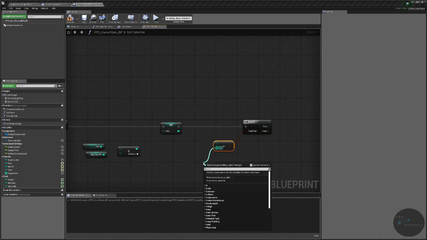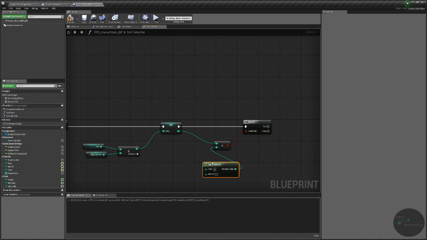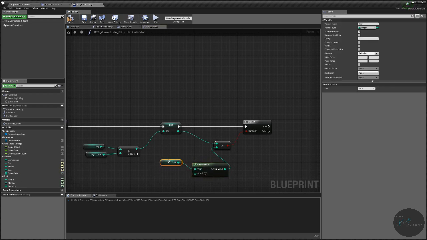In fact, there is a function built in called days in month, which actually has leap years built in as well. And what it needs to know is what our year is. So we're going to plug our year in. And it needs to know what our month is. So we're going to plug our month in. So based on the year and month, so if it's a leap year, that really kind of matters for that one. Based on the year, it figures out how many days are in that month. Outside of leap years, they're all pretty much the same, so it doesn't change, that is. Each month has, you know what I mean. It's pretty much the same. Leap years, we get an extra day in February.